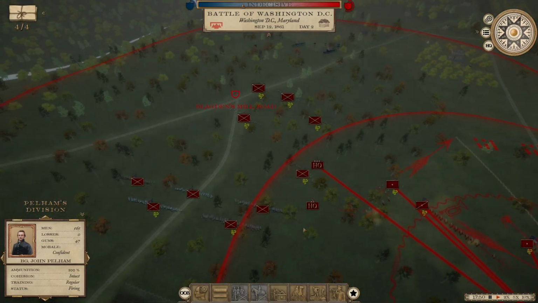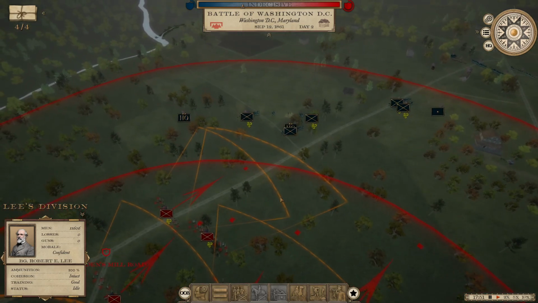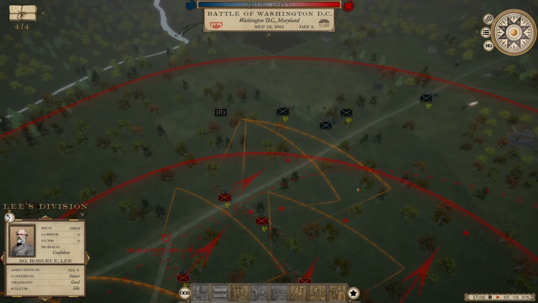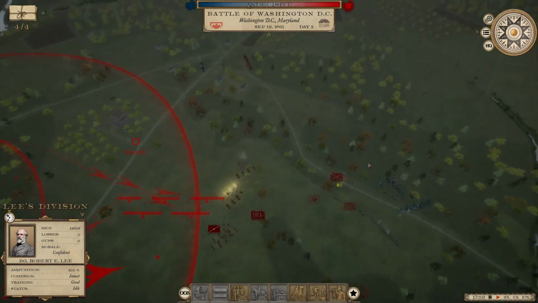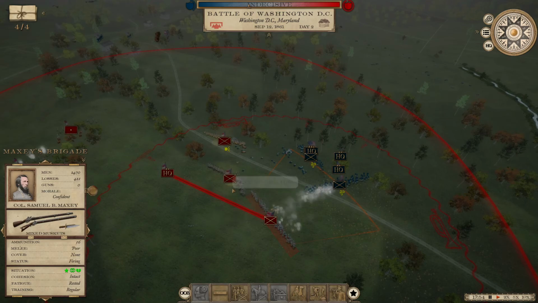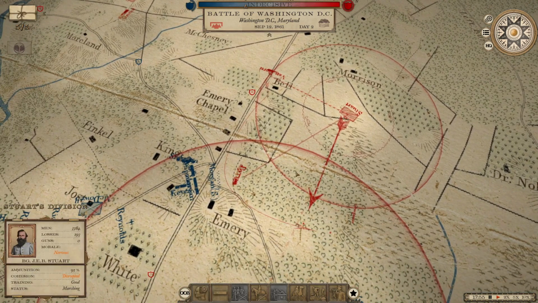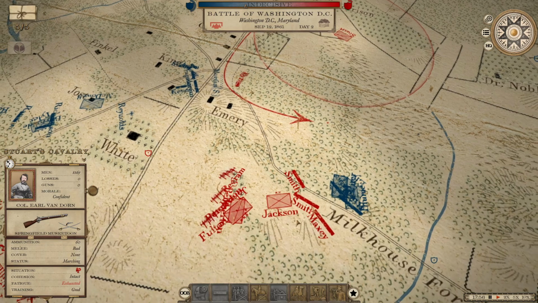Alright, Pelham's trying to move over there. These guys are tired, but I'm gonna say at this point, tough. I know it's not the movement they want to make, but I'm not sure we're actually gonna hang on over here. They took 10% casualties and they broke. Rough. Very rough.